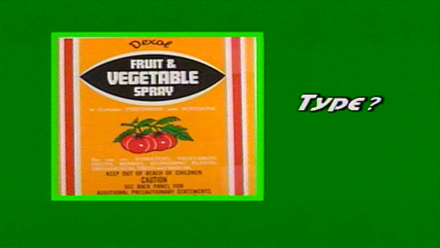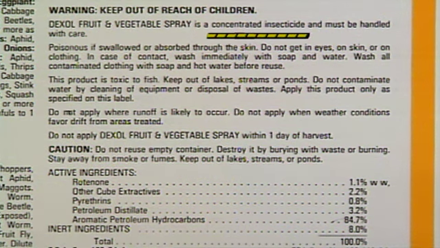Now, this other example, you look at the trade name, and you don't know whether it's an insecticide or a fungicide, and you don't think it'll be a herbicide because it's a fruit spray. But where the type will be listed is on what we call the side panel or other information, and you have to read this side panel to see what kind of type of pesticide it is. And in this example, it says it's an insecticide.